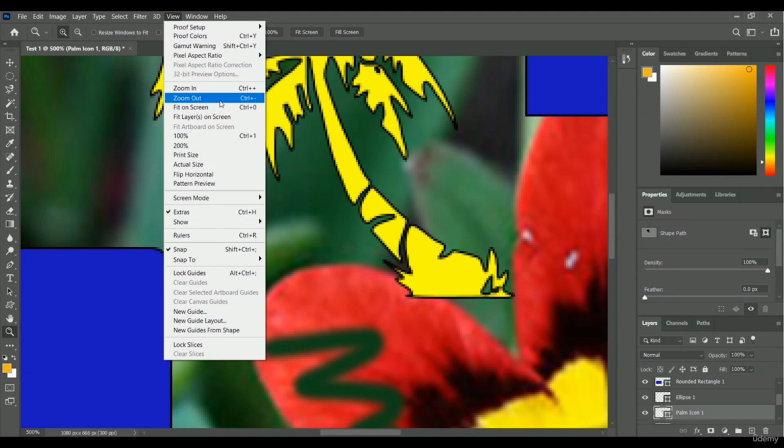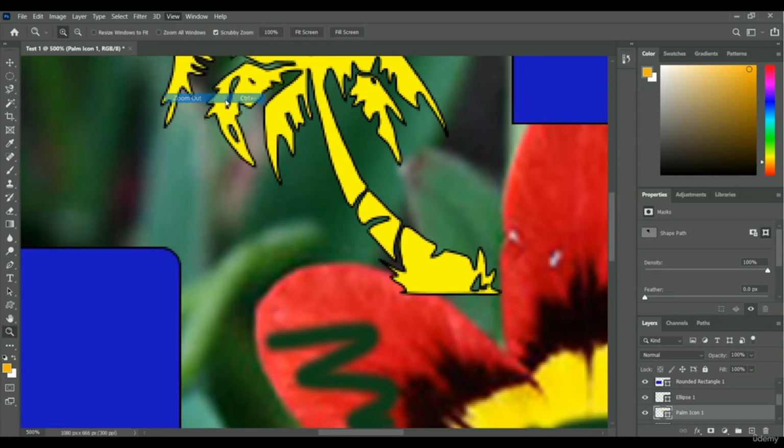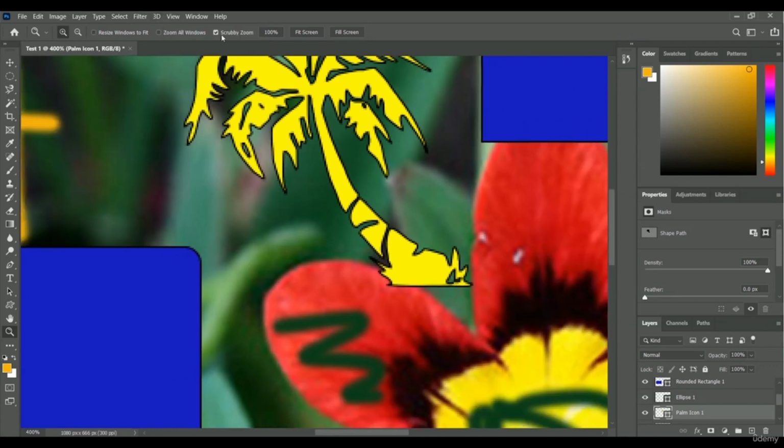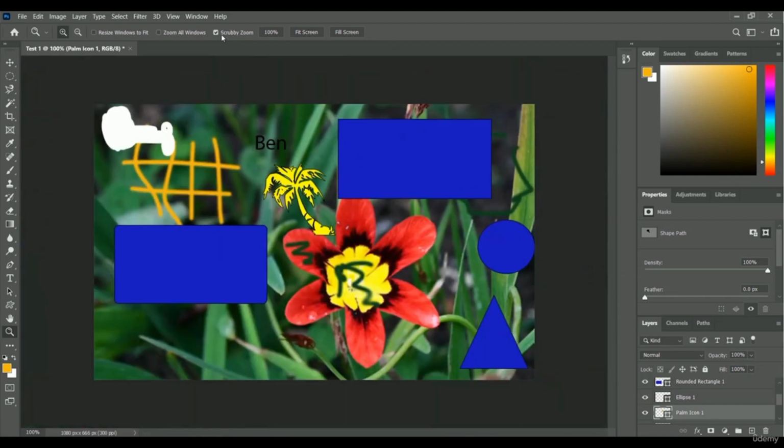And every function of Photoshop has a shortcut key. So if you are using Windows, you have your shortcut key in here, and if you are using Mac, you will also have the shortcut key in here. So depending on the operating system that you are using, you have to use the shortcut key given in your Photoshop software. For zoom in, you can press Ctrl and plus, and for zoom out you can press Ctrl and minus. Let me press Ctrl and minus in here, so I have zoomed out.